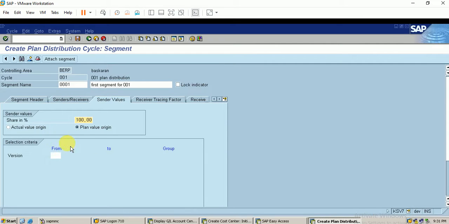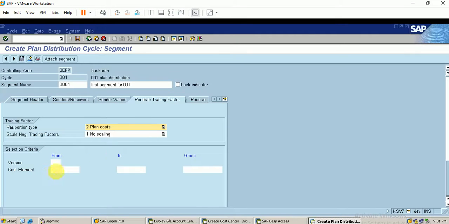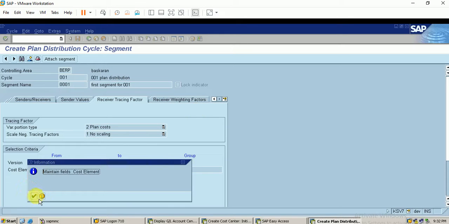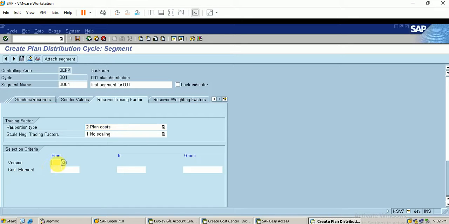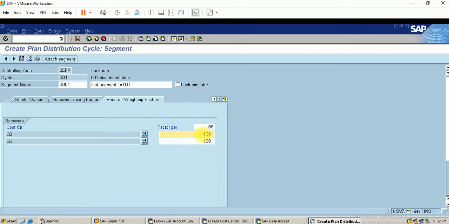Okay, the selection criteria is 0, version, and the receiver weighing factor. The receiver. In the version, I just enter the version number and the cost element. Enter to the last, the receiver weighing factor. So here I just maintain according to our planning.